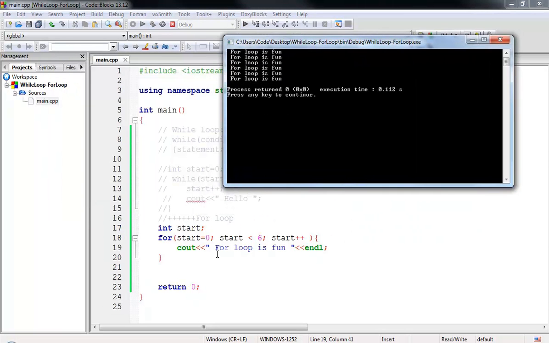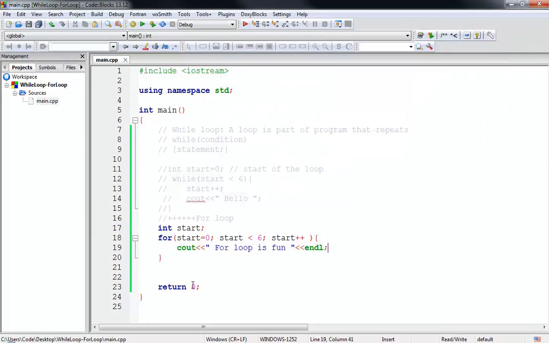That's exactly how we do the for loop, and it's the same concept as the while loop. Instead, the for loop has the initialization of its variable inside, set to be 0, and then you have the test condition which needs to be tested, and then the incrementation as long as the condition is true. If the condition is false, after 6, then it will exit the program, so the statement will exit. This is how you do the for loop. And if you want, we can go ahead and comment this.